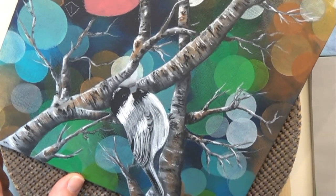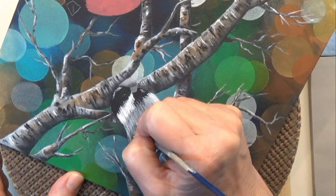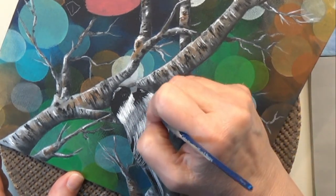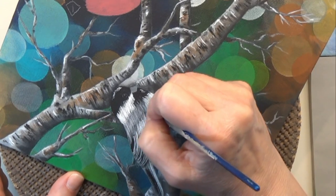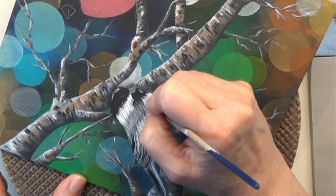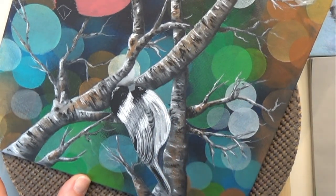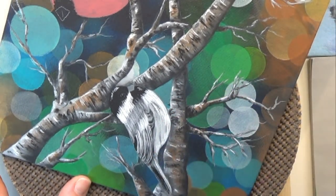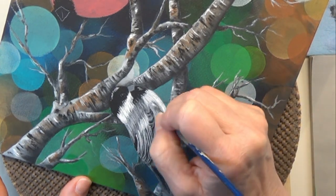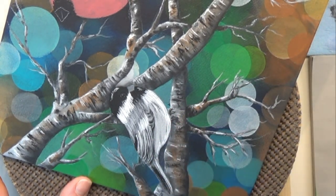I'm going to grab a little bit more white and make some a little bit lighter and put just a little bit in here. This is where you'll just go back and forth with this bird. This is a very, very easy bird to paint. Super, super easy because it's got such few colors and it really just takes a few stroking techniques to get it in here. Making that light gray. I'll wipe off and go back into my white.